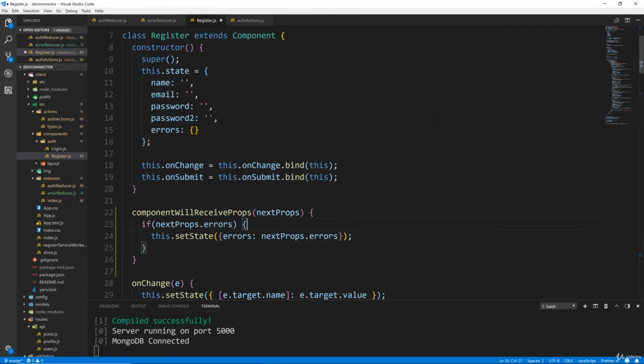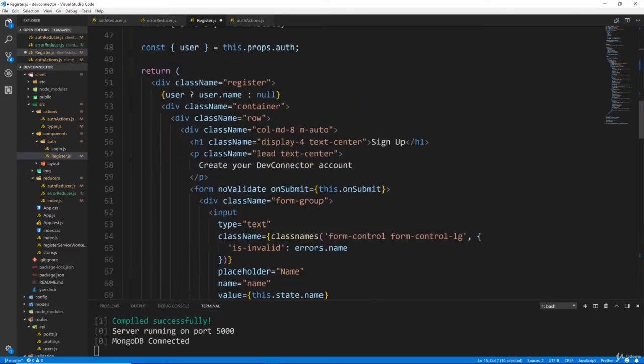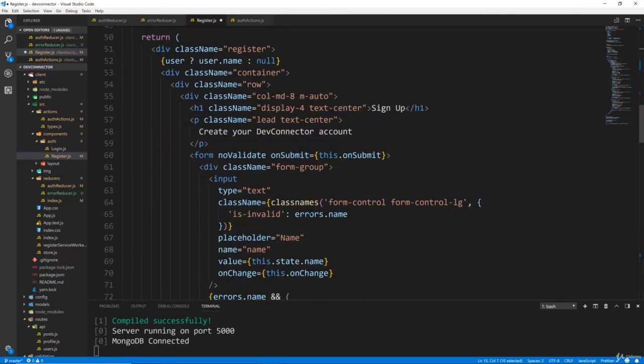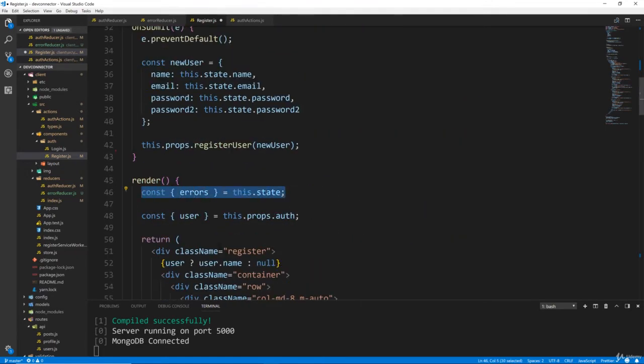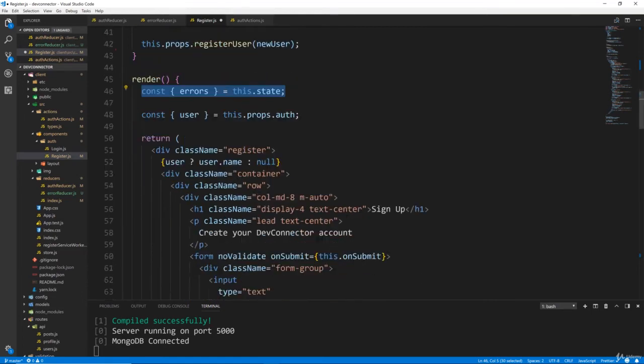That way we get the errors from our Redux state. It gets put into props with mapStateToProps, and then once we receive new properties, and if errors is included, then we're going to set it to the component state. Okay, that way we don't have to change anything that we already did down here. Because the errors are still going to be coming from the component state. All right, hopefully that makes sense.